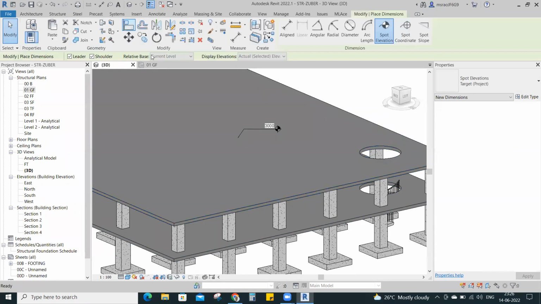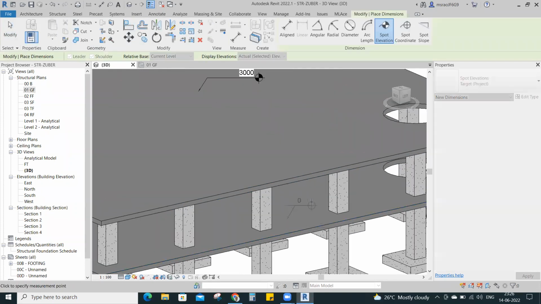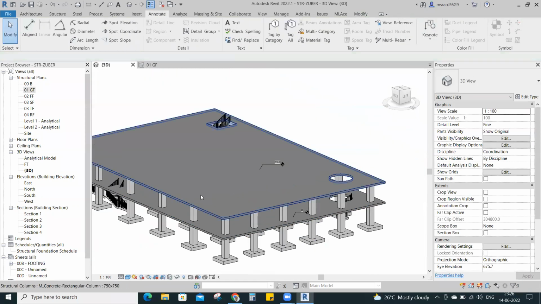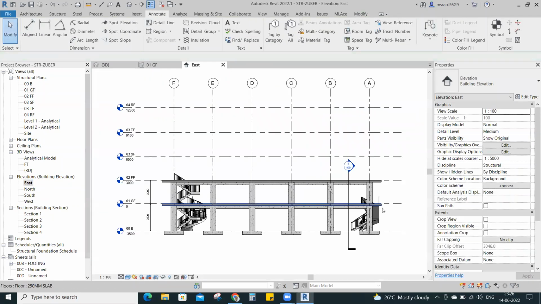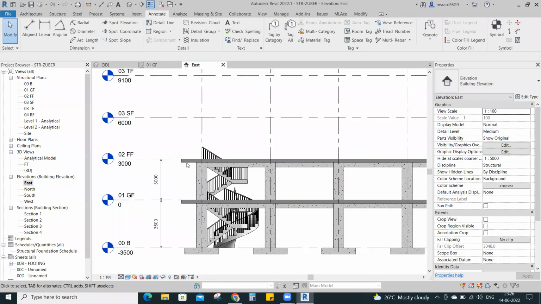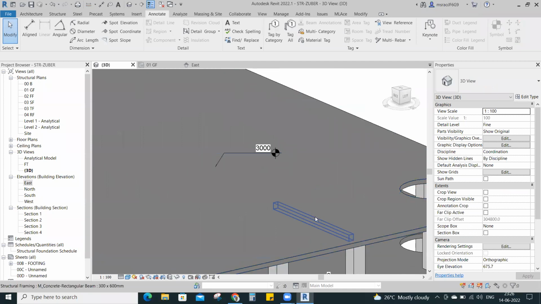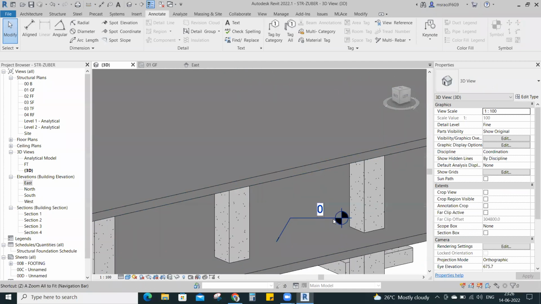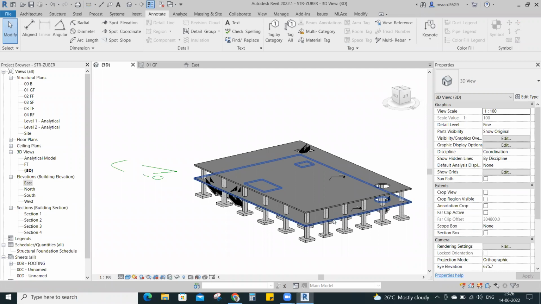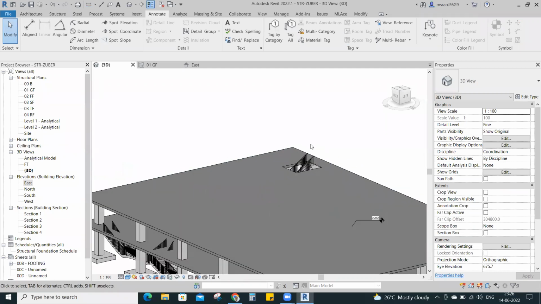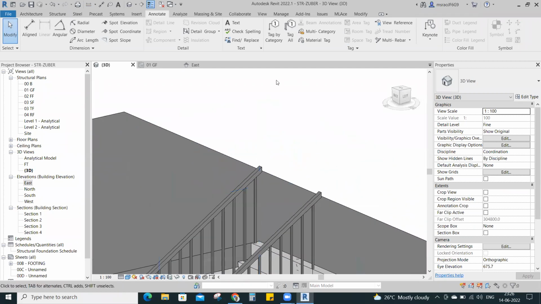I will go to Spot Elevation again and place it. This is showing as 0. If you go to the elevation, you can see this is 0 and this is 3 meters. This kind of information we can place with spot elevations. To check the height information, we use the spot elevation.